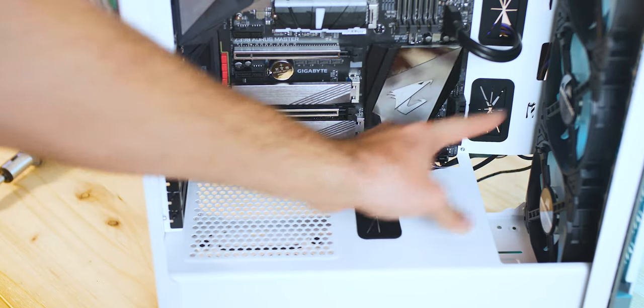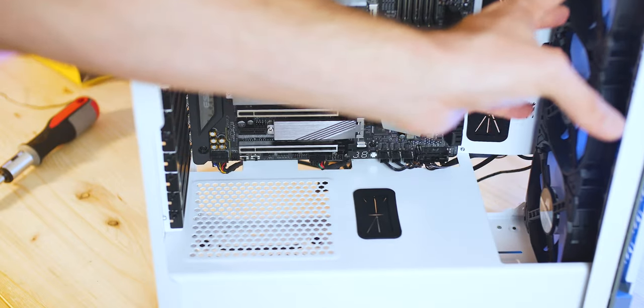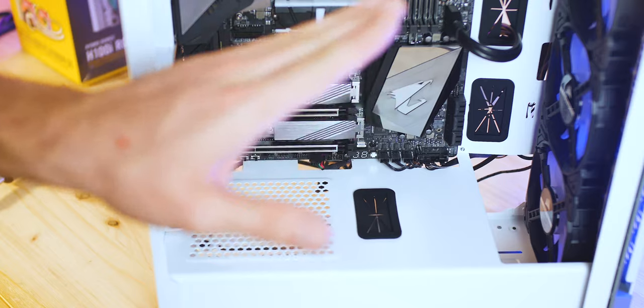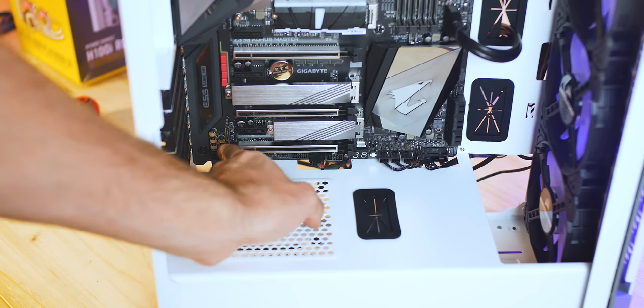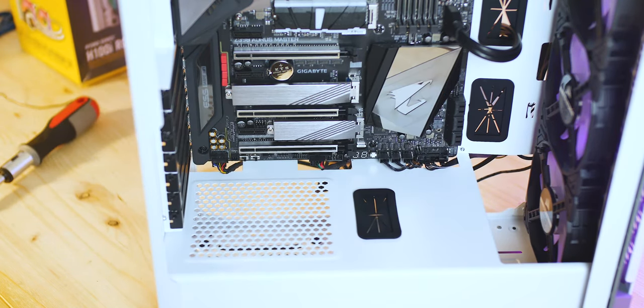We also have the three fans from right here that are already pre-installed. All the RGB cables coming from these fans are already installed into the lighting node. We'll talk a bit about that in a little bit. We also have our USB cable for the lighting node and also our HD audio and our USB 3.0. Now that we have that stuff installed, we can go ahead and install the power supply.